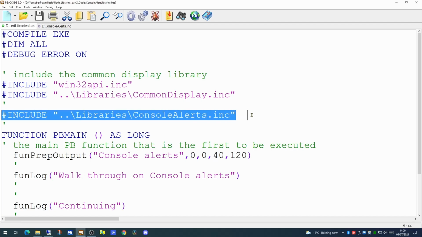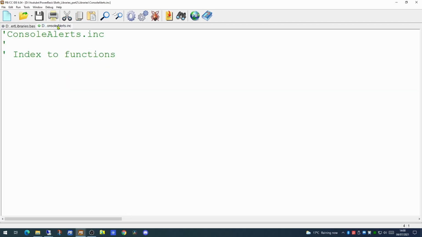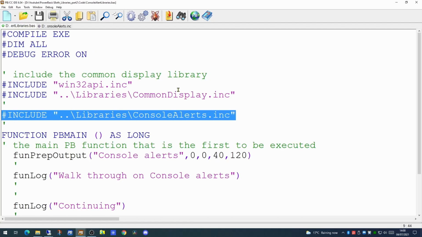So we've added an include at the beginning of our application to bring in our new library. The new library at the moment is quite empty, but we're going to create some new functions for it. Now, since this library could be used by either the console compiler or the Windows compiler, anything we put into this library specifically for the console compiler will need to be coded up appropriately so that it won't fail when you try to compile it in the Windows compiler.